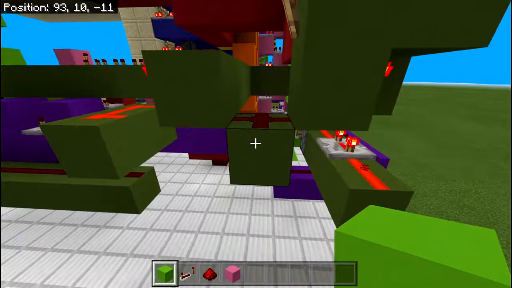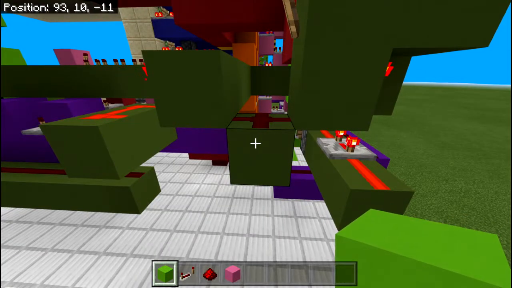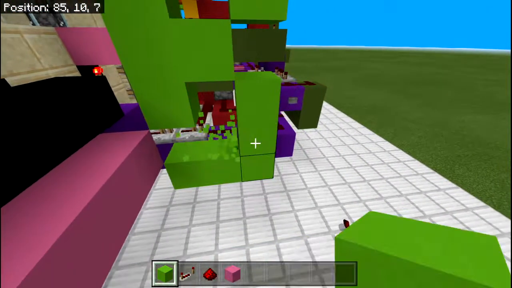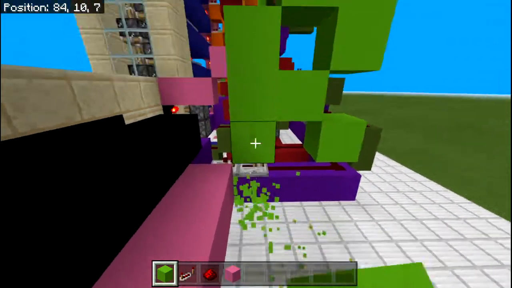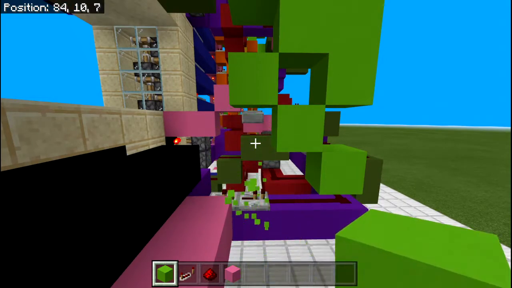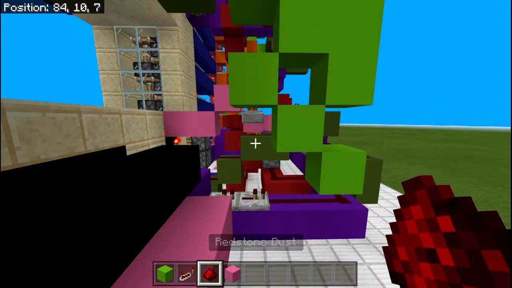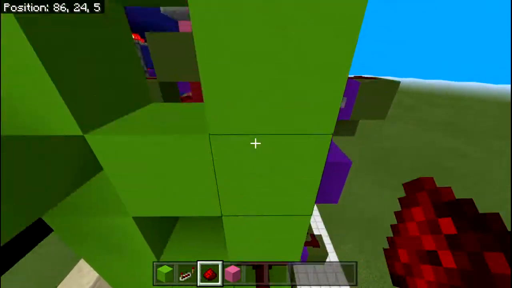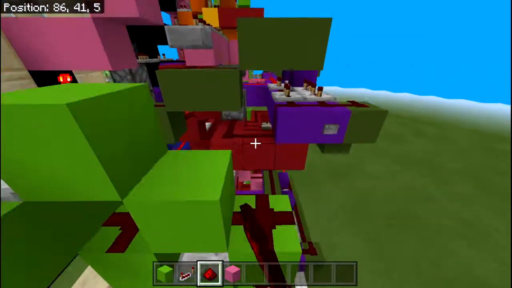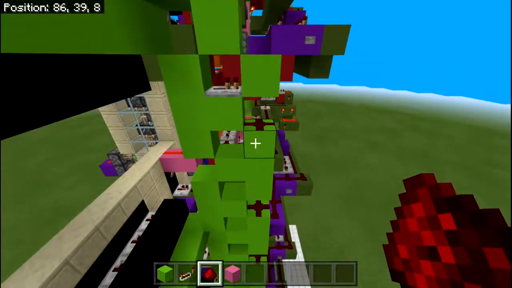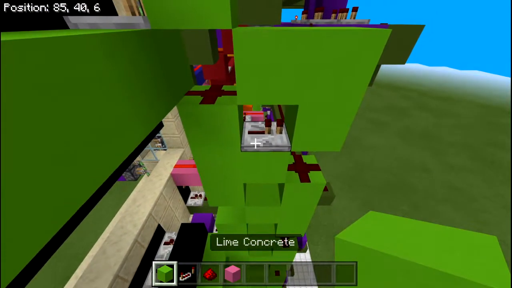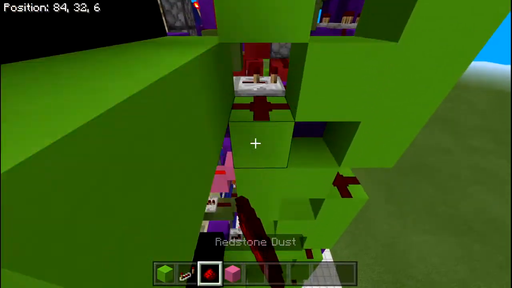So we need to connect to this block here. Yep, that should do. Right, so how do I make sure that I get all of these in the correct position? And that's quite simple. I just hold down left trigger and place each one in. Except for that one can be moved. And then same again on these.